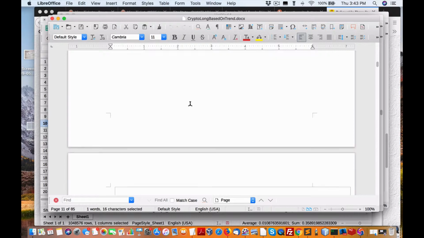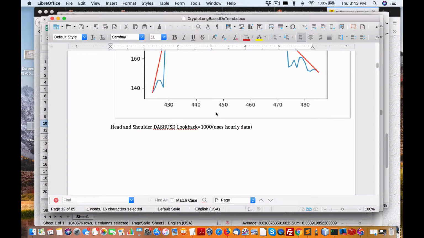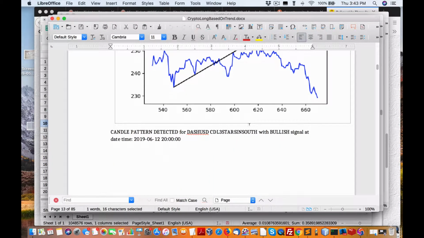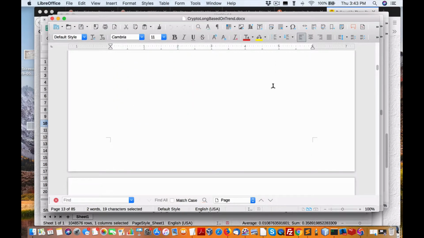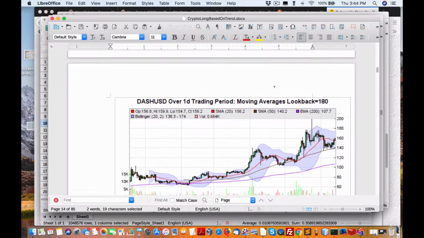Here we have another bullish, right here, bullish harmonic pattern. We have another harmonic pattern, still getting clobbered. Also here we have the same candle as before, bullish, but generated yesterday. So we'll make note of that because it's the 13th today. So I'm just showing you how you can analyze these reports just from a human perspective.